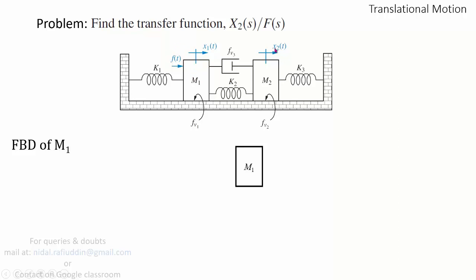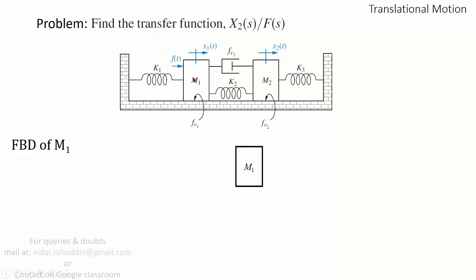You could draw the FBD of m2 before drawing the FBD of m1. That could be fine, but to make things clearer and easier to understand, it's better if you draw the FBD of masses on which forces act. So you're given a mass m1. First of all, try to visualize this system. You are going to apply an input to mass m1 in the form of force.